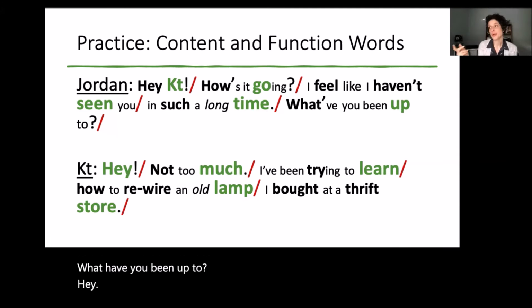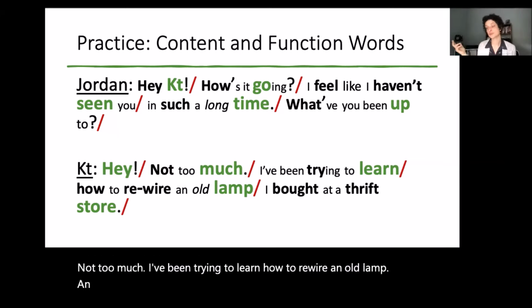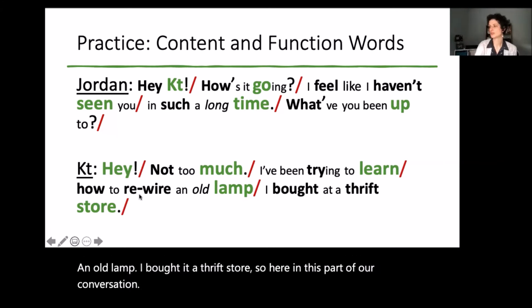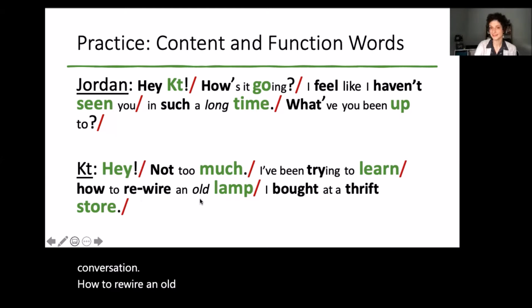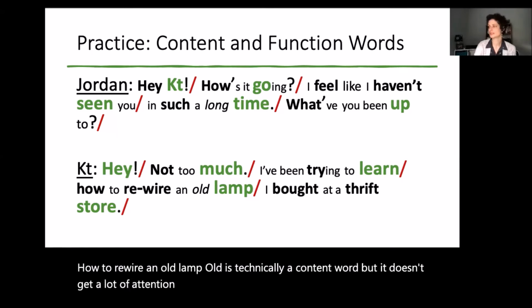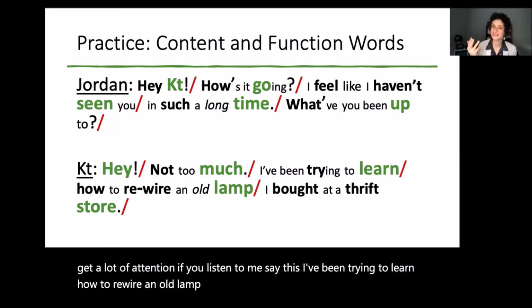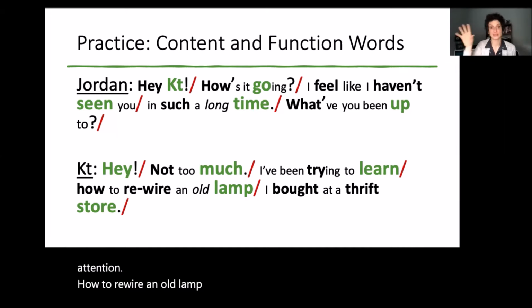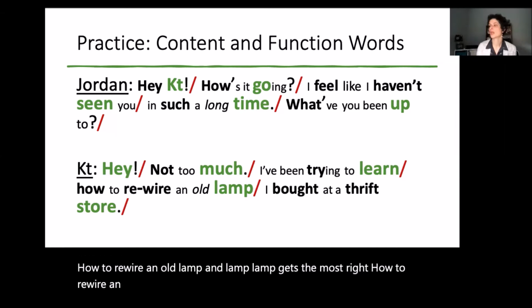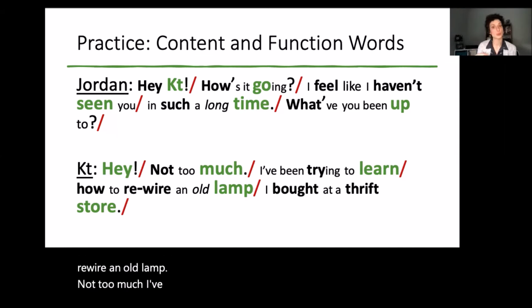Hey, not too much. I've been trying to learn how to rewire an old lamp. An old lamp I bought at a thrift store. So here in this part of our conversation, how to rewire an old lamp. Old is technically a content word, but it doesn't get a lot of attention. If you listen to me say this, I've been trying to learn how to rewire an old lamp. Old doesn't receive as much attention. How to rewire an old lamp. Old lamp. Lamp gets the most, right? Not too much. I've been trying to learn how to rewire an old lamp. An old lamp I bought at a thrift store.